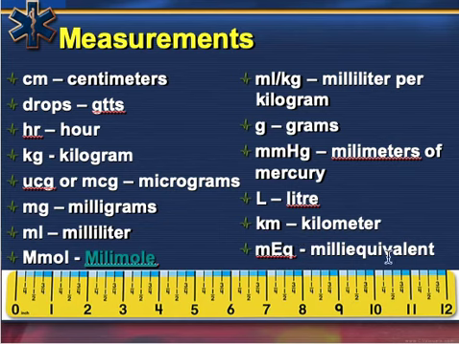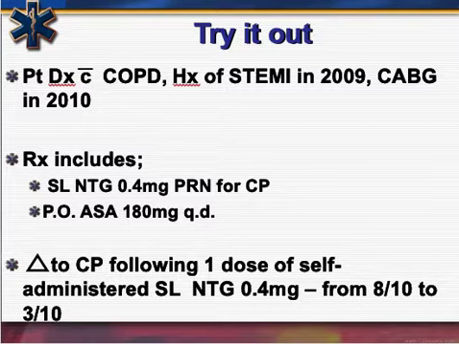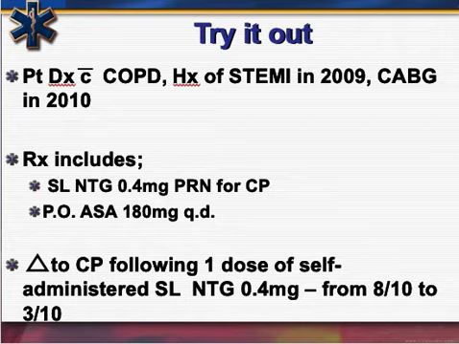MEQ refers to milliequivalent. So now what we're going to do is a little exercise here where you'll be able to try and put into practice what you've just learned. So what I would like you to do is get a pen and a piece of paper handy. And I would like you to try and write out the 3 examples that we have on the slide using plain language. So anywhere you see a symbol or a shortened form, please try and write that out fully, okay? So go ahead, get that paper, get that pen, pause the video, and give all 3 of these a try.